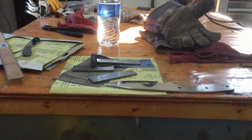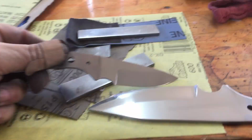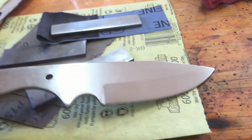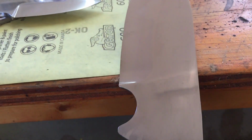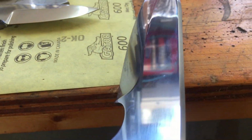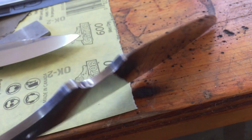All right, it is 4 in the afternoon, and I have been working on these two knives the entire day. Here's Dorcheat. This is going to be a gorgeous, gorgeous knife. I cannot believe how shiny this is coming out. I mean, it's still got smudges on it because I've been handling it, and I've only polished it with emery. I have not put the green or the white polish on it yet.